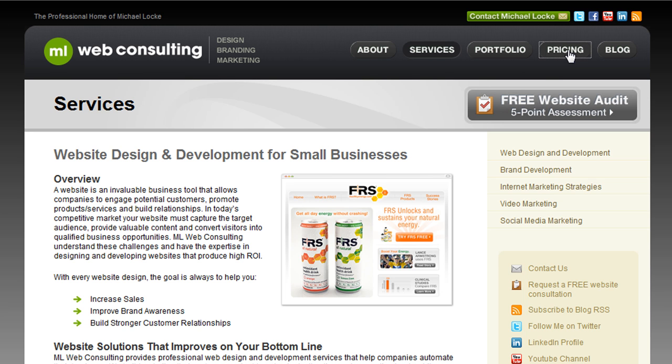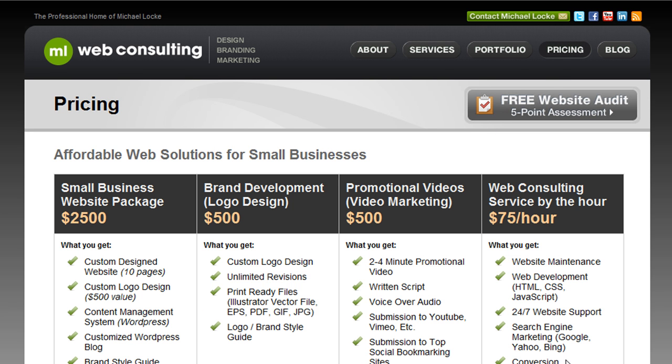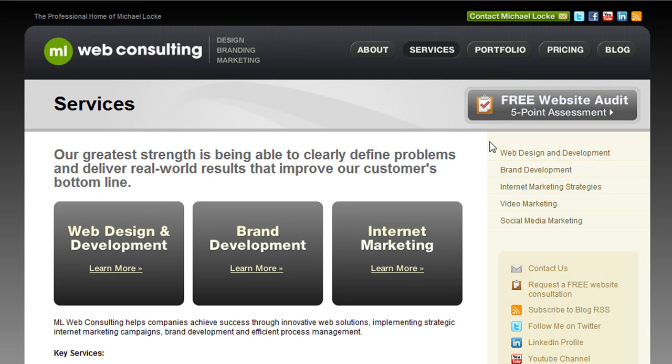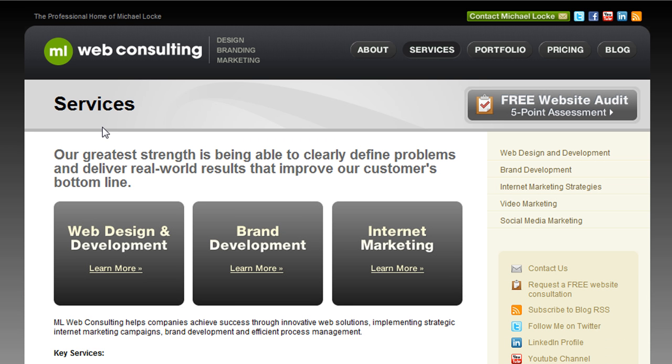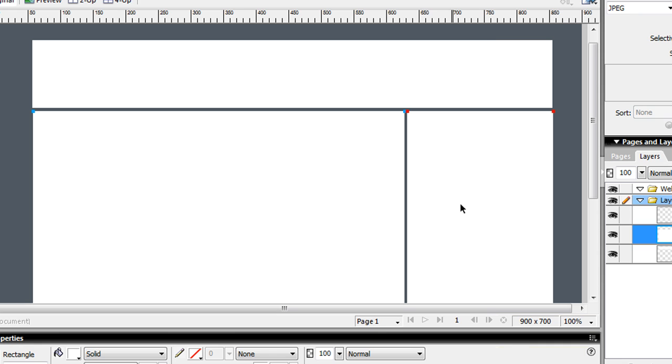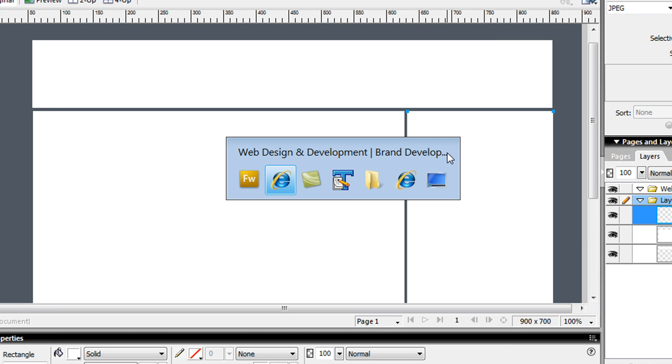Okay, and some pages, like my pricing page, I don't really have a column, so I just used the full width. But in most cases, your structure is going to look like this: header up at the top, logo on the left, navigation bar on the right, and then your body content. And you're going to have a column on either the right or the left to have your sublinks.